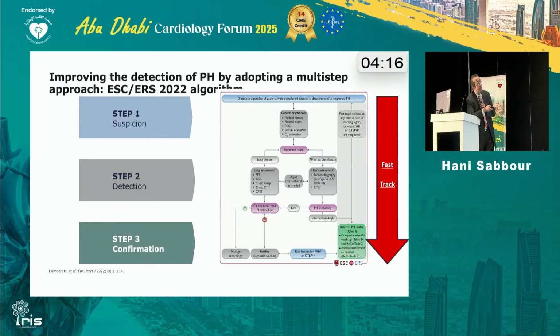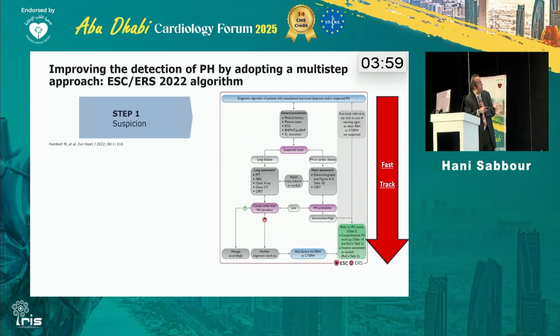Now, what do you do if you suspect a patient with pulmonary hypertension? You refer to the pulmonary hypertension expert. This should not be managed in any place except pulmonary hypertension expertise. You have to, because there's so many tests that we have to do in order to detect and treat properly. So, suspect, fast track. The word fast track is right on the side here, i.e., don't send a normal referral, send a WhatsApp, give us a call, we'll see the patient. As a center of excellence, we are required to see the patients as soon as possible. We don't wait for referrals, we expedite and we fast track.